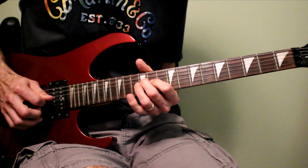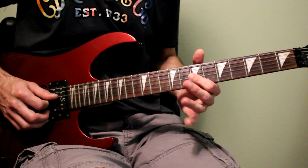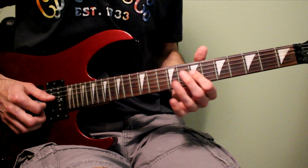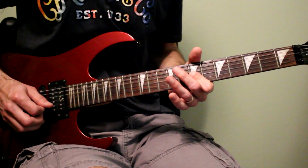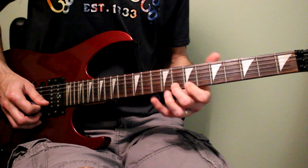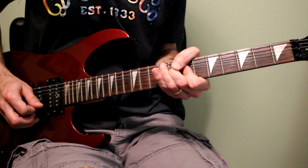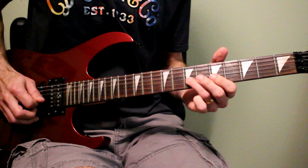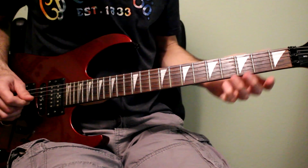That's it. Then it goes down to 9th fret on the G string, then 7th fret, and then 7th fret D. So that's 9, 7 on the G, 7 on the D, and then 7 on the B, 7 on the G, 7 on the D. And then there's a bend at the 8th fret, B string. Full bend. And that's pretty much it. Can't really hear much else on the recording. It fades out pretty quickly there.